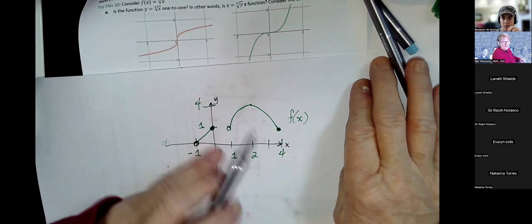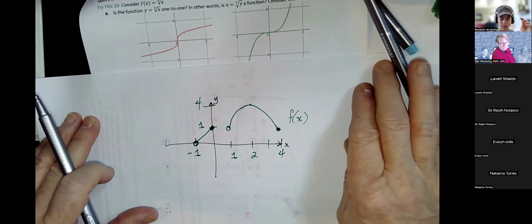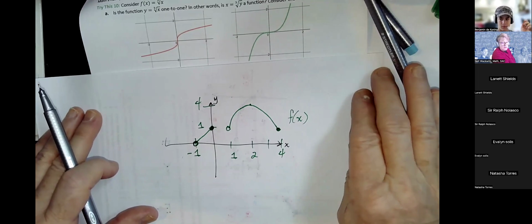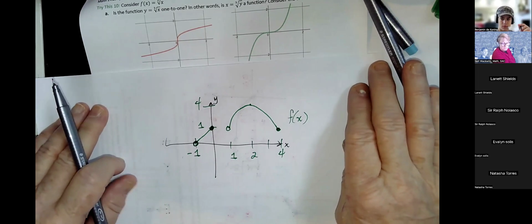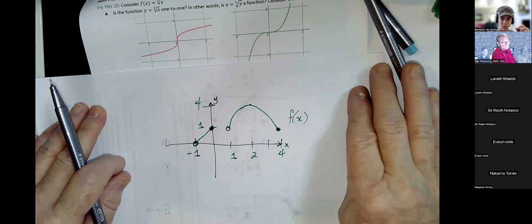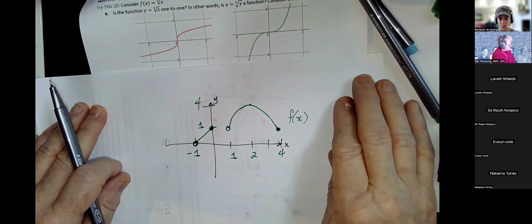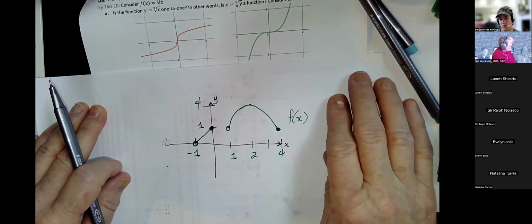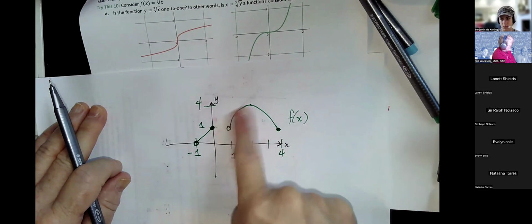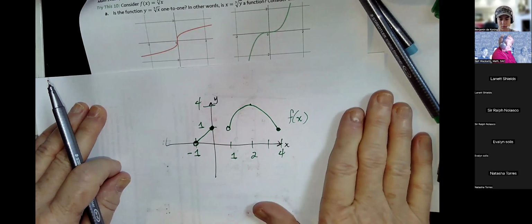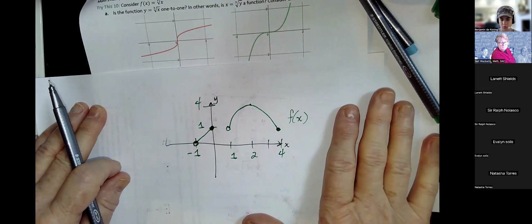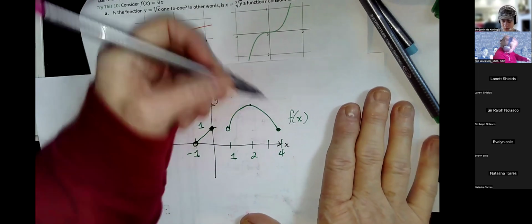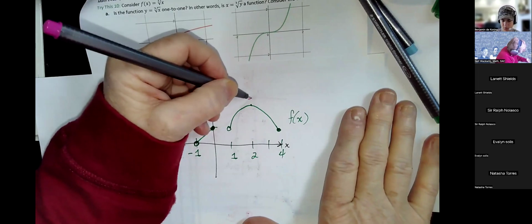What is causing the problem here? The parabola. Can we choose which part of the parabola to keep? Yes, we can decide. So which side do y'all want to keep? Completely up to y'all. The positive side. Well, they're both positive, but I think the better choice can be the domain from 2 all the way to 4. We can cut that out, leave 1 to 2. I think that should be the best option.